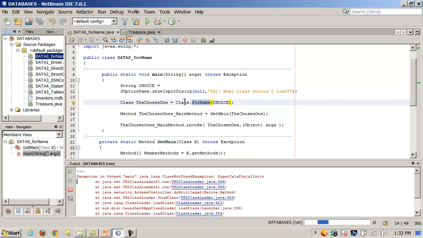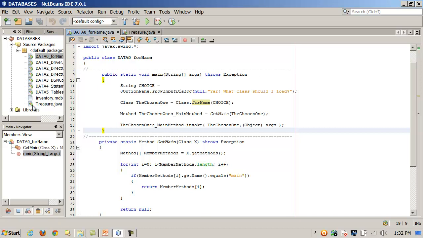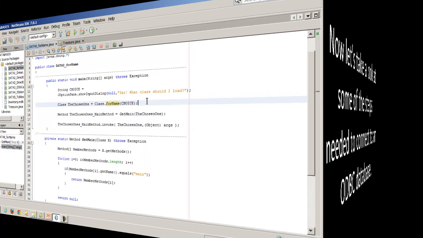supercalifragilistic or something, then notice what happens down here. It's unable. So you can see, I still have to match a real, actual, valid class, or I'd have to somehow handle the exception. But I truly can create reflective code, and I can use forName to load something that is not really determined until after I launch the program.